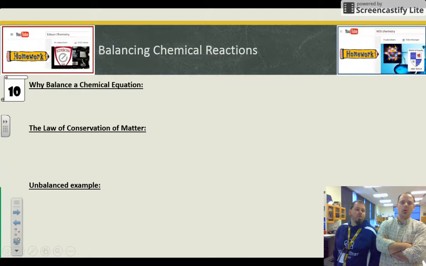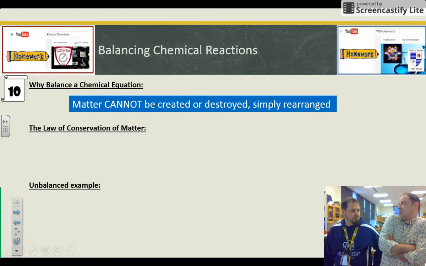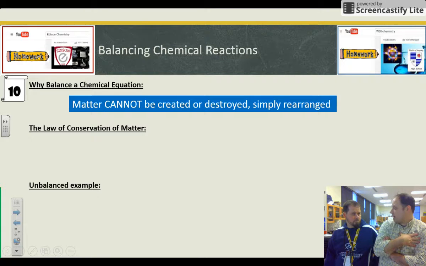So first of all, why can we do it? Well, because they have to balance, right? They have to be accounted for. This relates back to the law of conservation of mass. My class did a little mini lab on this. I'll pass the chems on to you. Maybe you guys can do it. You can't create or destroy atoms. You can only rearrange them.